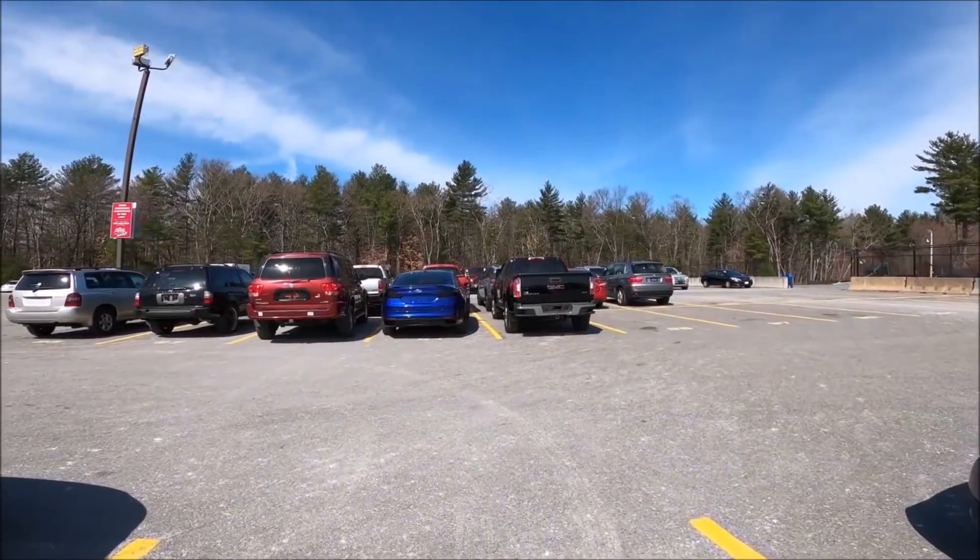I bought a Jeep Wrangler — that's it for the day. It's a 2008 Wrangler with 139,000 miles, bought sight unseen. You're going to see it for the first time just like me. I bid on it based off photos only — not even detailed condition reports like some auctions provide with 20 to 25 photos and full condition reports. This one was just a couple of photos showing the basics with options — no descriptions or anything.